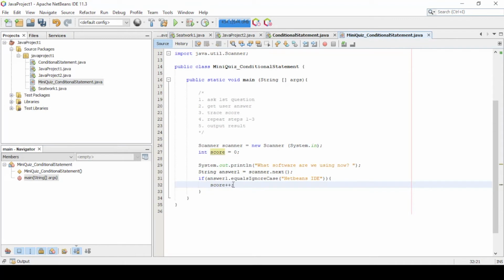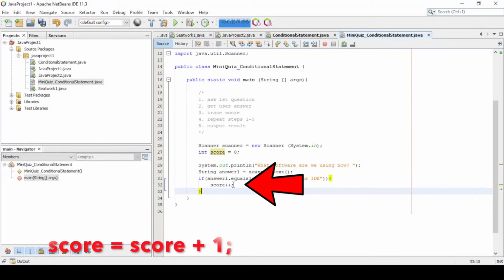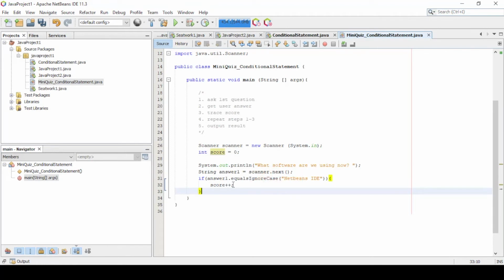equalsIgnoreCase is a method from the String class where you can compare two strings ignoring their cases. Like if you have code with small letters and code with capital letters, we all know that in Java programming, these two words are not equal, even if they are the same word. Why? Because again, Java is case sensitive. But if you use the method equalsIgnoreCase, code small letter and code capital letter will derive to true.